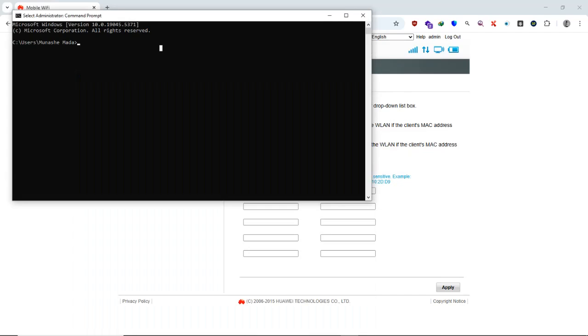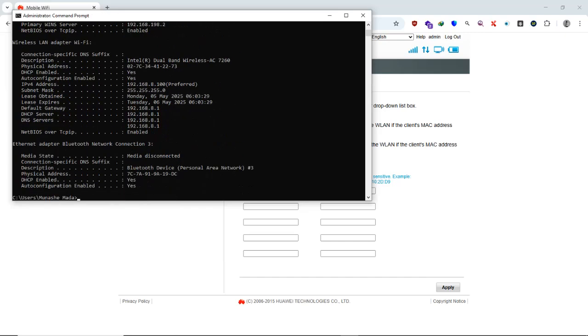For you to see the MAC address of your Wi-Fi, like the wireless adapter in the laptop, you put the command ipconfig /all, like that.